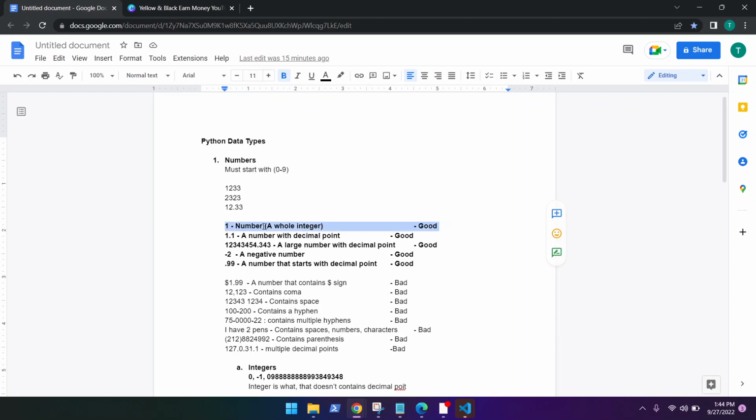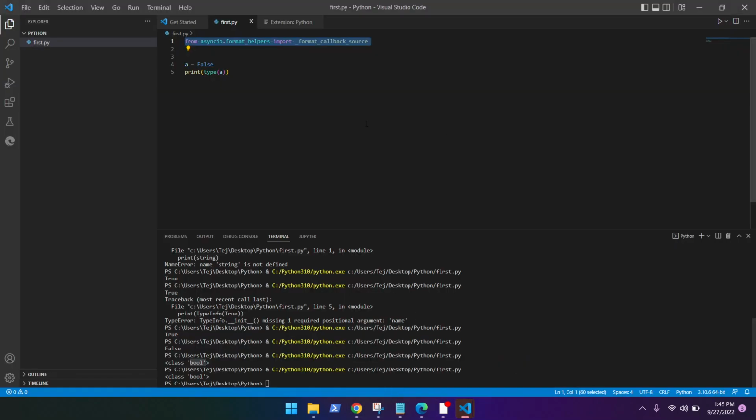So what are numbers? Numbers are things we can do arithmetic operations with. You can see it practically as well. Suppose A is equal to 10, B is equal to 12.